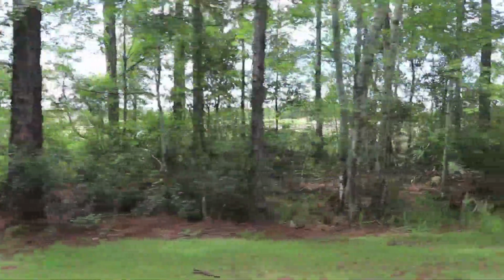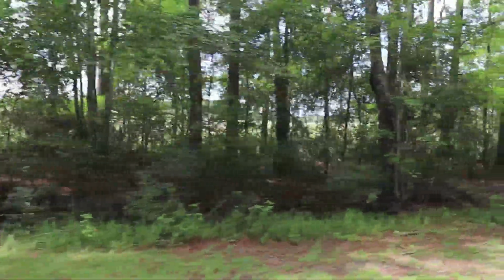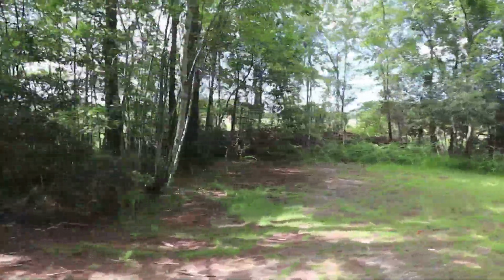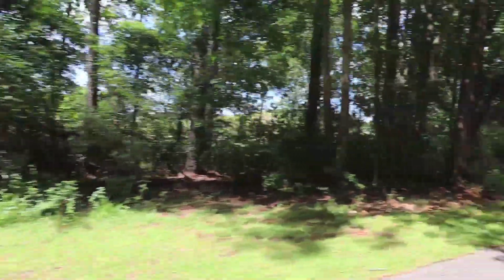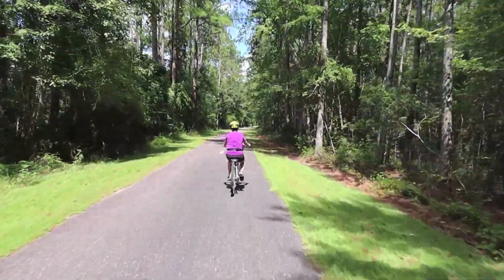Probably hard to see to the left here, but there's a BMX, I think that's what it's called, BMX dirt track. No, I'm sorry, not BMX, motocross, because it's motorcycles. BMX is bicycles. It goes to show what I know, but there's a track over there, and it's kind of fun some days when you're riding by here and there's a race going on, because you can sit here and watch, so that's fun.